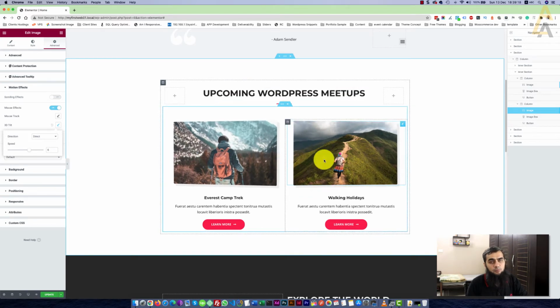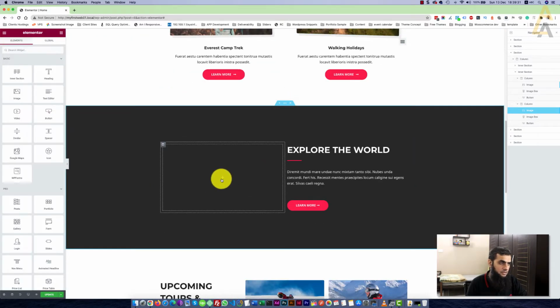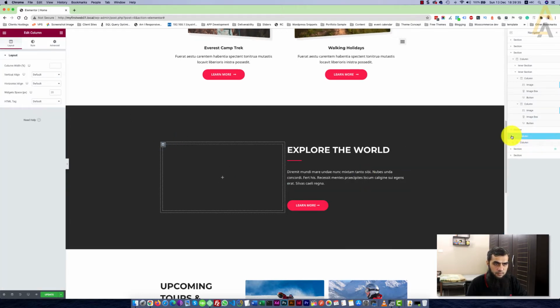You can apply this motion effect to section backgrounds also. If I go down, and let's say this section, there is nothing here at the moment. If you can see, it is empty. You can apply to this column background, or you can use that spacer element for this.